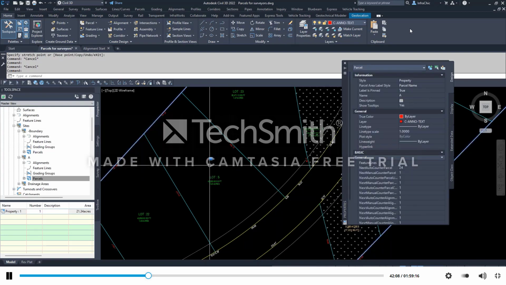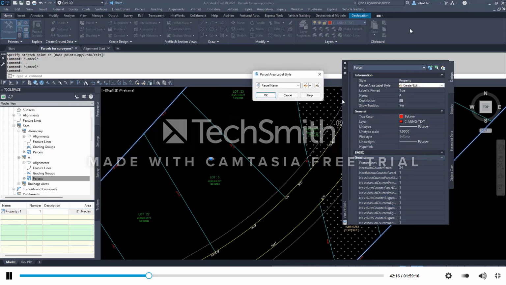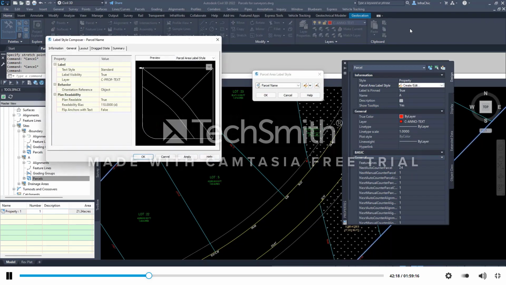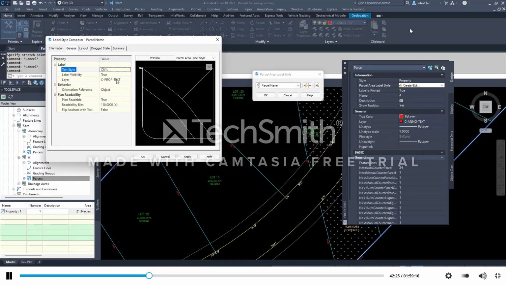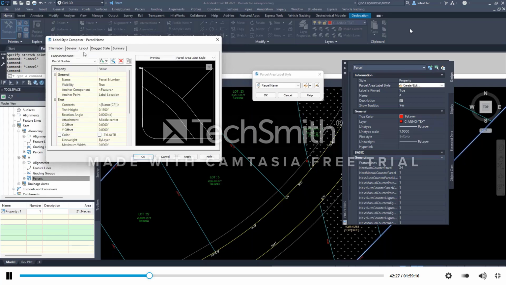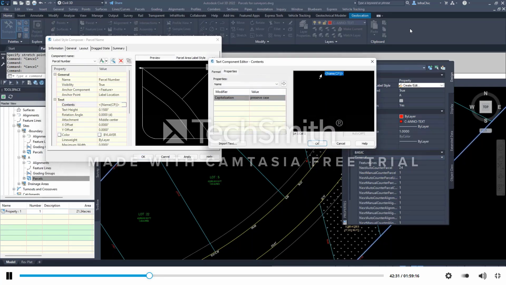And this would be like block A. You could put a label in front of this. You could say, here's my parcel name, for the style. Hold down, create edit, go into the edit, current selection. Obviously, it's the wrong text style for me. I'd like it on civil. It's fine to be on property text. Layout, it's just name. I can go into text components, say name. I could call this block, B-L-O-C-K, space A.